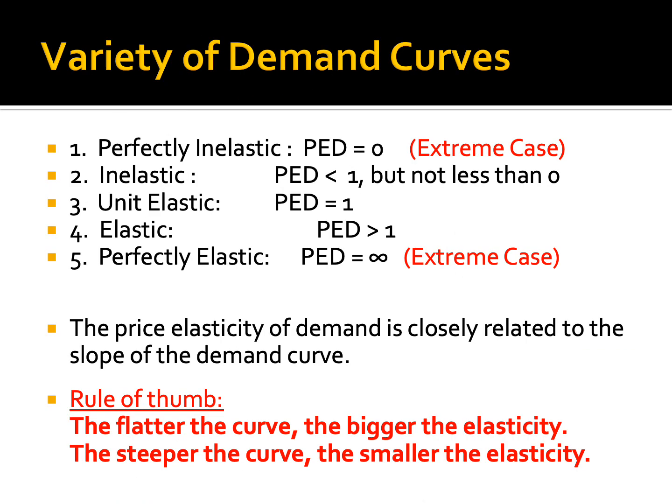So there's going to be a variety of demand curves we're going to be looking at in terms of elasticity. We know demand is effectively downward sloping, except in 2 cases that I'll show you here. We're going to be looking at several types of demand curves, and we'll do examples of each. We'll start off with a perfectly inelastic demand curve.